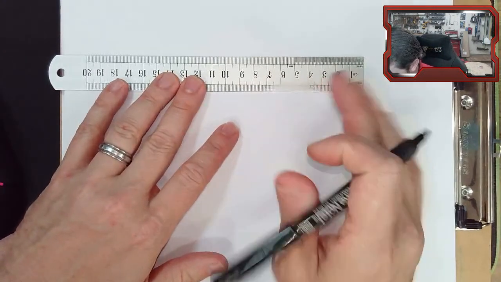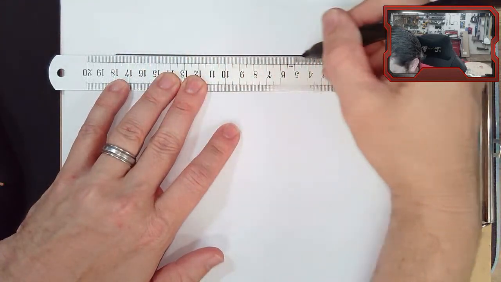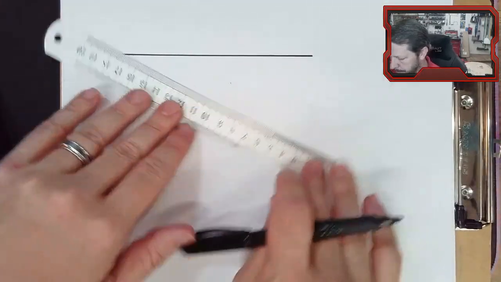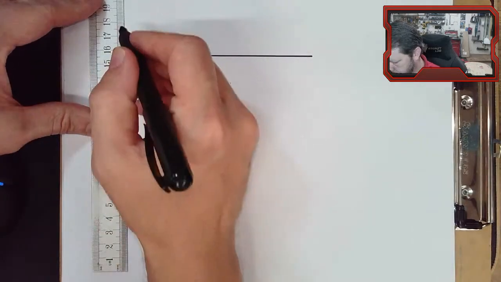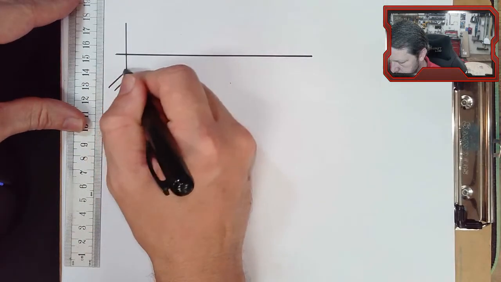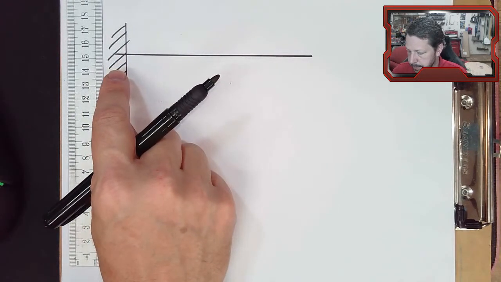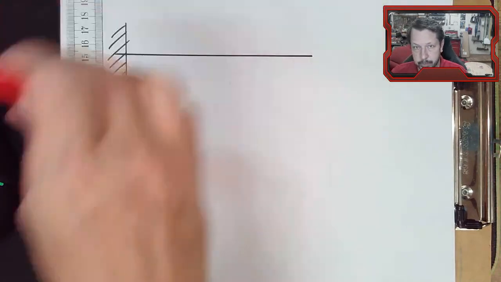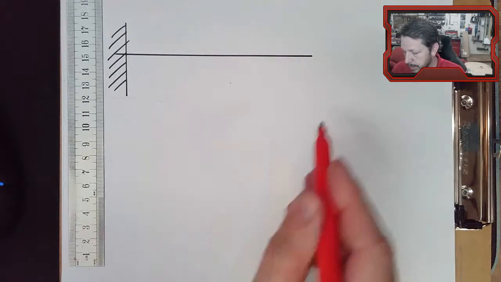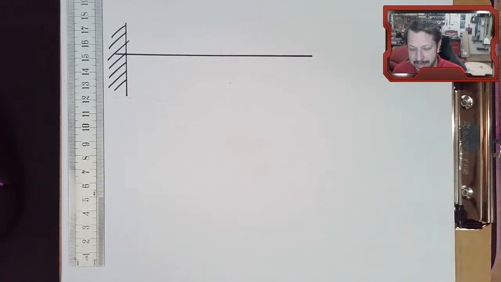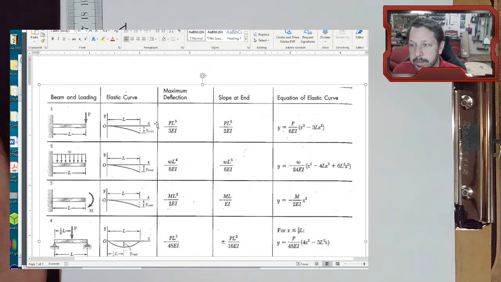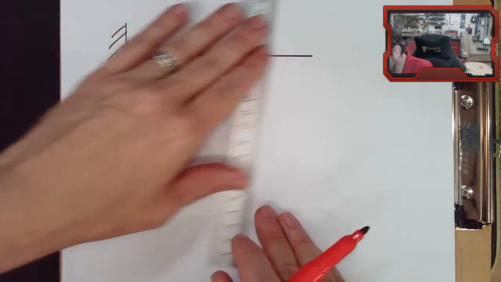I'm just going to draw a line for our beam. So it's a beam. We're going to cantilever it, so we're going to mount it into the wall. This is a fixed support over here. And for our first simple one, we're going to use one of the cases that is exactly like case 1 in this chart right here. So the top row, where it's a cantilever beam with a point load at the very end of that beam. We're going to use that exactly.